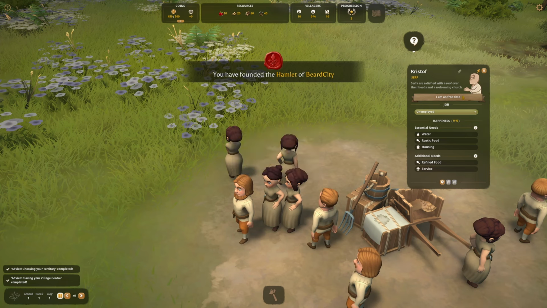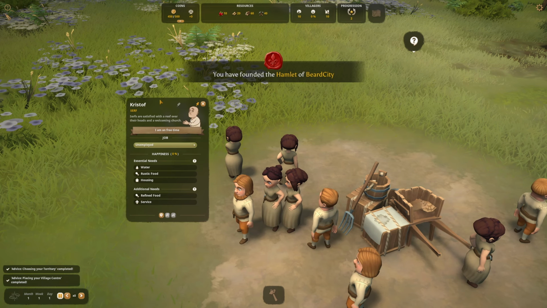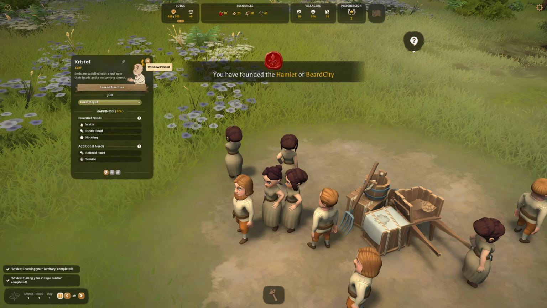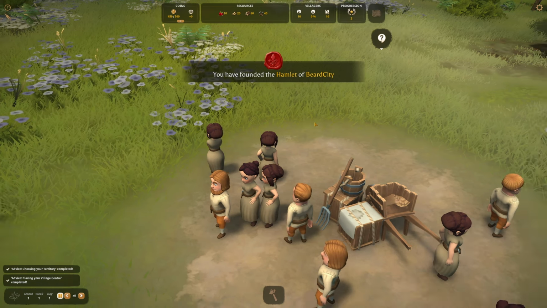So we confirm right now he's unemployed and he's on free time. He has no house, no water, no food, nothing. Poor Christoph. We're going to change that soon, Christoph, don't worry. And I like, it may seem simple, but it's one of those things that many games don't have these days. You can move the menu anywhere you want. You can pin it if you want to keep it. You can also not pin it. You can do it all.